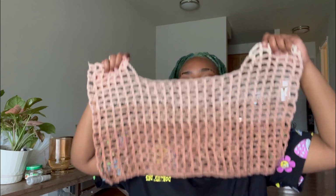So, some hours have passed, my eyebrows changed, and so did what I was doing. Originally, I was gonna do just sleeves, which is fine. I decided I wanna do something a little bit different, and I'm gonna do like a crop mesh top moment. So this is the front panel. This is how much yarn I have left.